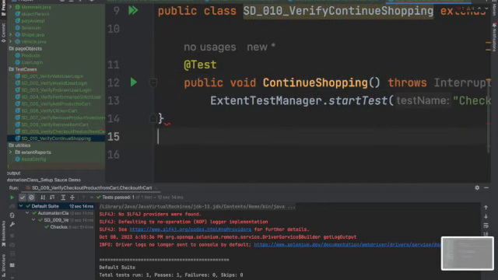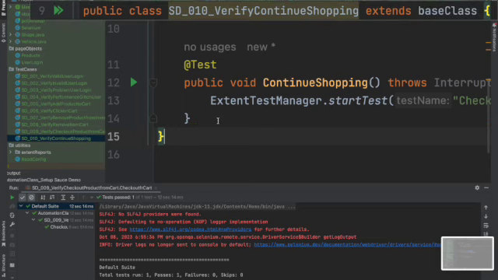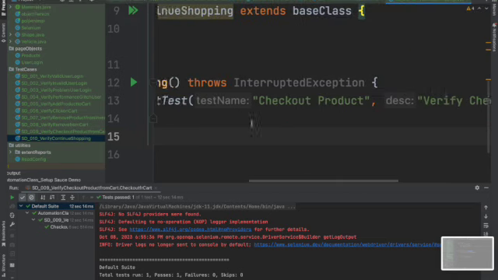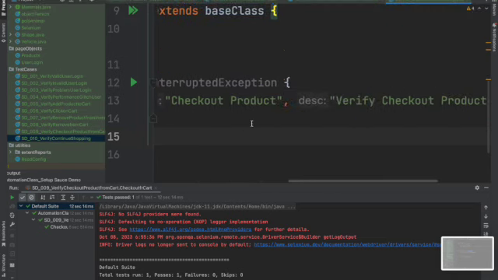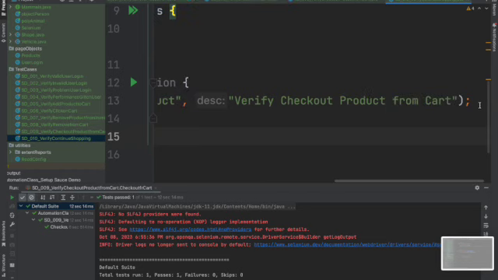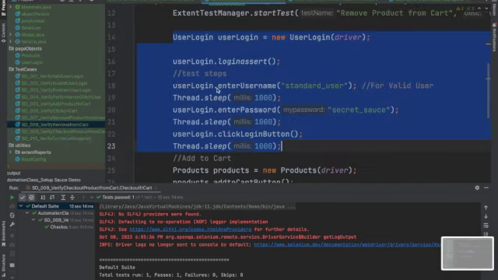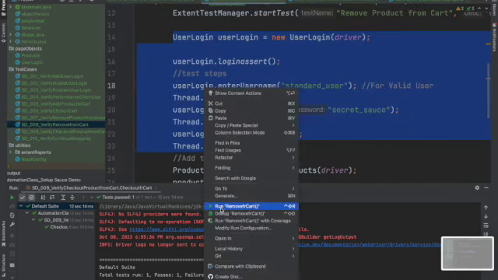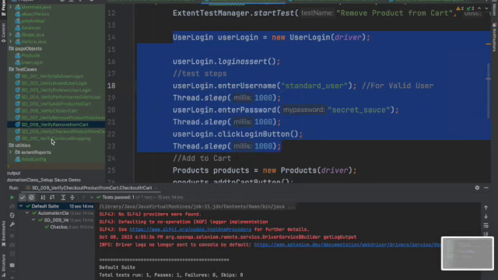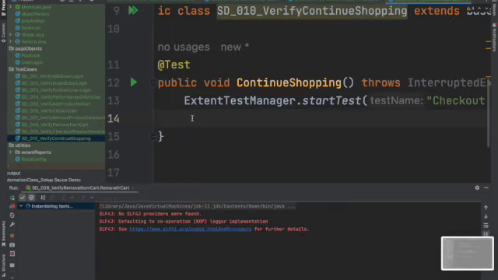It's a wait. It's used for thread process. Okay, so we have that. Then what do you do next? You instantiate your login. You log in, and then so we say log in the user.